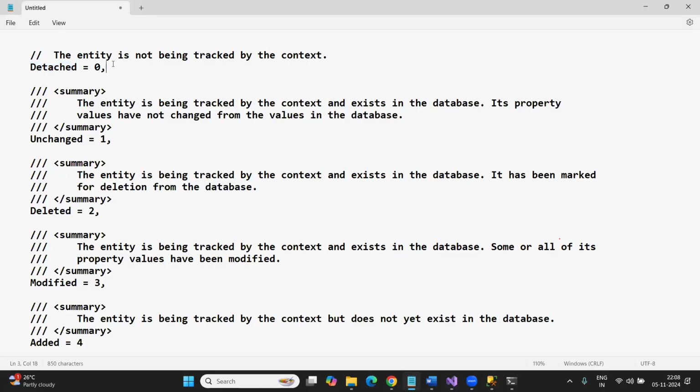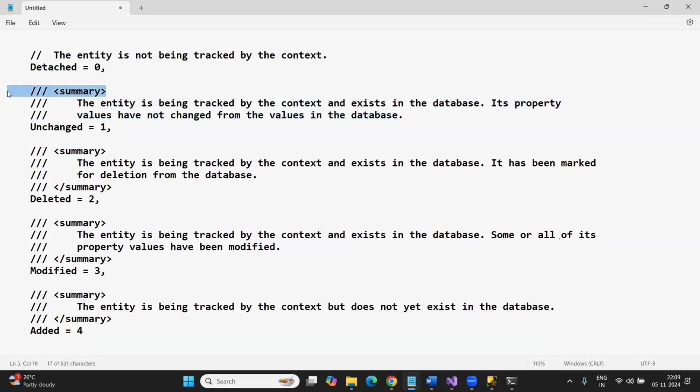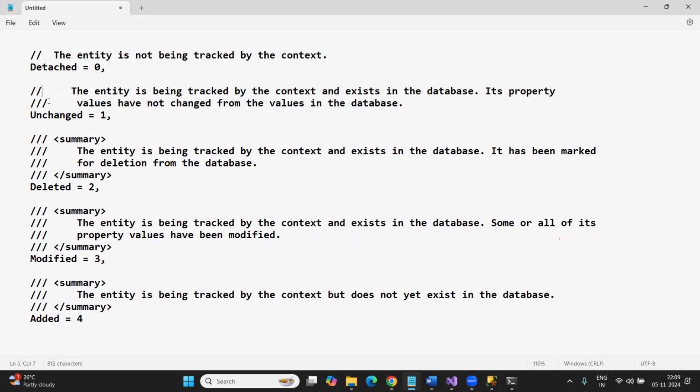So detached means Entity Framework is not tracking the entity. And guys, remember, if we create one entity and that entity is not being tracked by the context object, then that entity state is going to be detached. Clear or not?